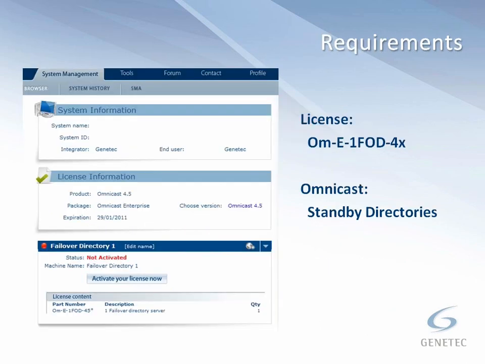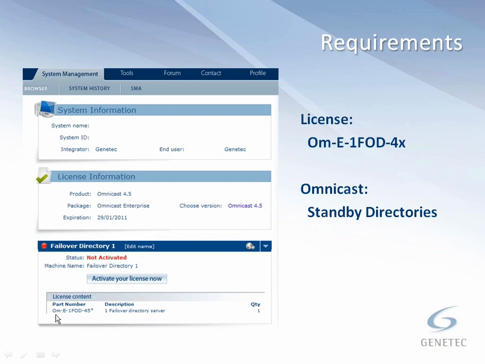Now, in order to get all this working, there are a few requirements we need to verify. The first thing we want to take a look at is to make sure you have the license option. You can either check this on the Genetec Technical Assistance portal in the System Configuration screen, or from the License section of the Server Admin or Config tool. So from the GTAP, what you want to look for is a part number that has Failover Directory Server. So you can see down here, these are our list of part numbers. You can expand the license from here. And you can see under the description there, we've got that.